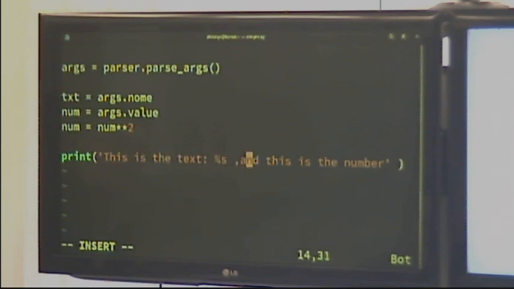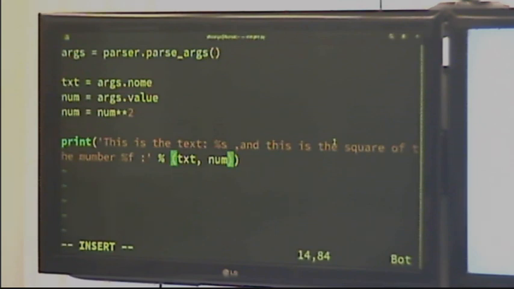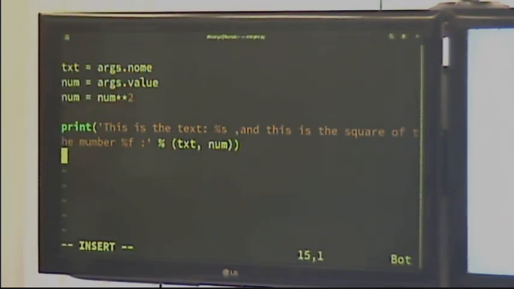This is the text, and this is the square number, and float. And we give now what we want. Here we should have txt and num. That's it. Now this is accepting. Let's test.